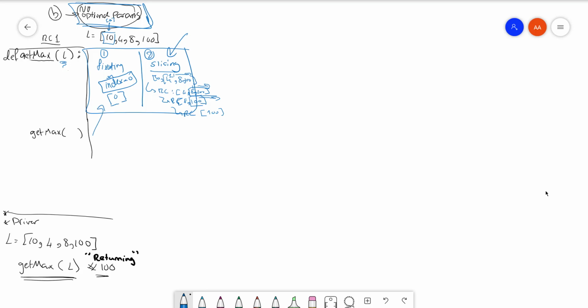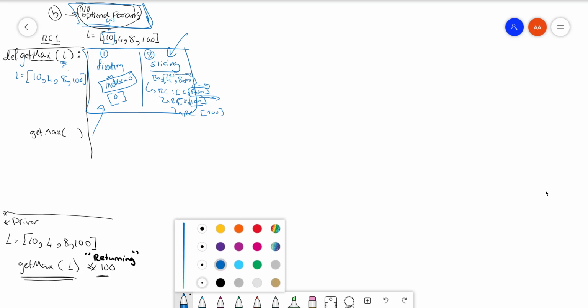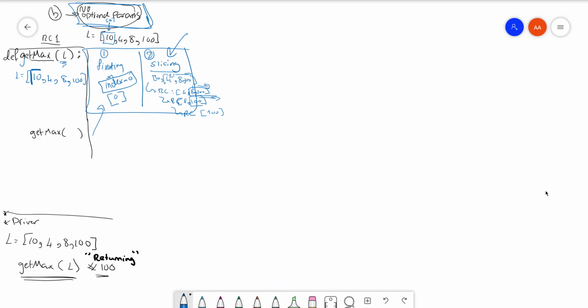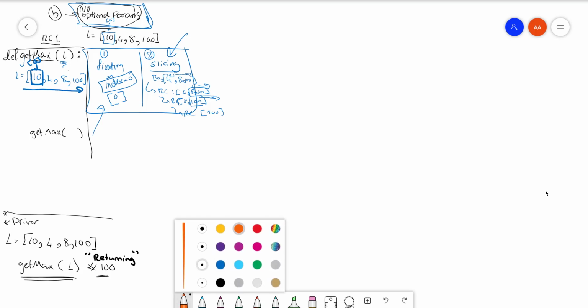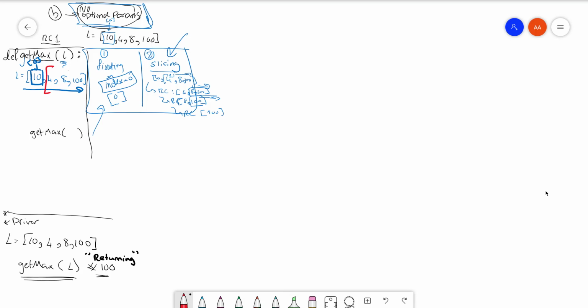So for the time being, I know that the list I'm working on is called L, which has 10, 4, 8, and 100. And without a doubt, I know that I'm working on this 10, which is index 0, and that I'm going to be slicing that list starting from index 1 until the end.